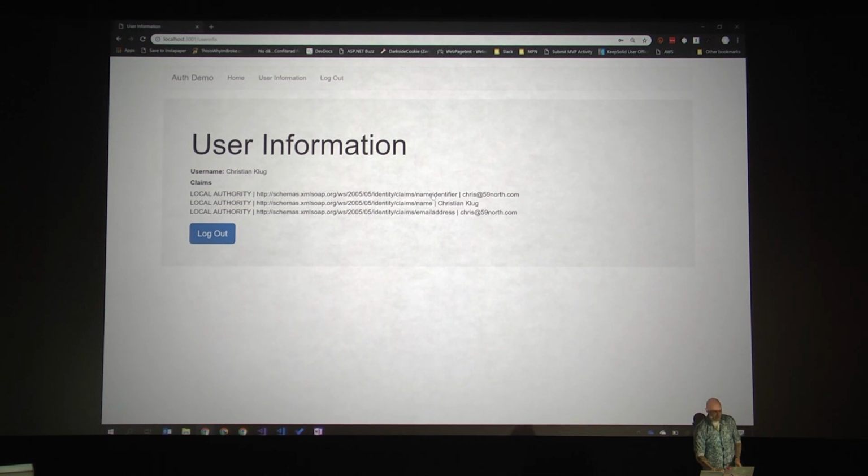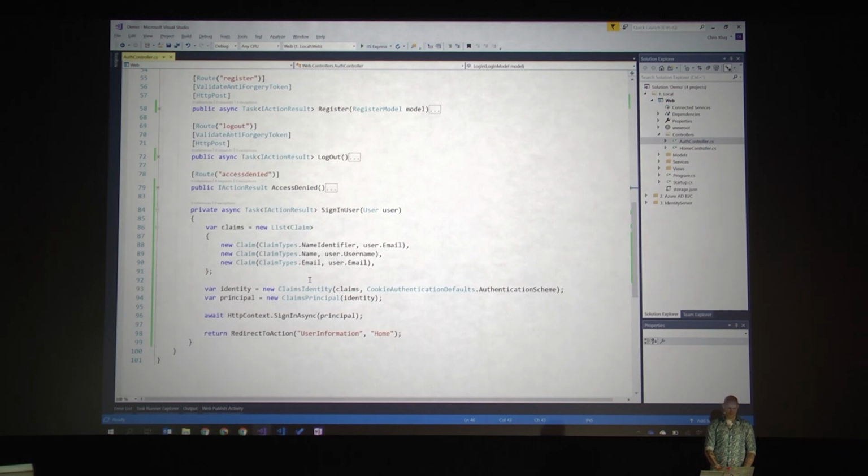So I now have registration, signing up for my application. I have signing out, and I have logging in. So I've basically managed to add all of that to a website in 15 minutes. That is about as much time it takes, except for the actual thing of talking to a database, which you should probably do. But I've also figured out that nobody really wants to do local logins anymore. Everybody wants to do social logins. It's all about social logins. I want to federate with Facebook, Twitter, blah, blah, blah, because that is much better.